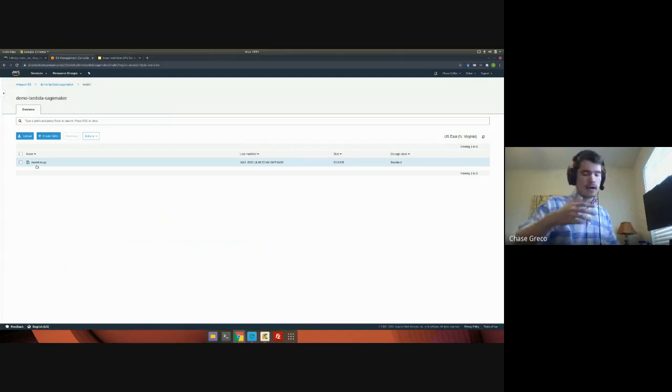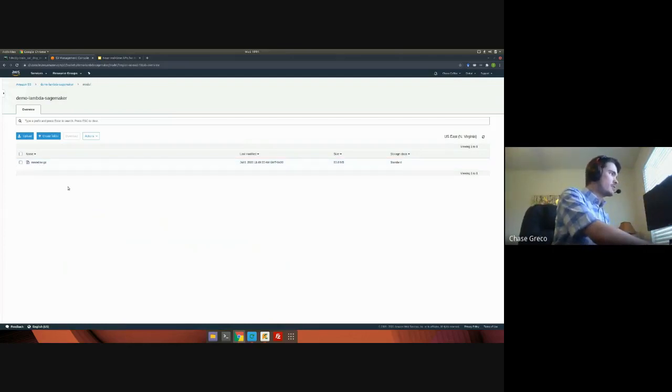One thing to know, I think I skipped over when I was doing the local test: SageMaker will automatically unzip the file for you. So the idea is that you can store a compressed version of your model in S3 to save space, and then at runtime, SageMaker unzips it for you. But this is the same sort of model file that we saw before.